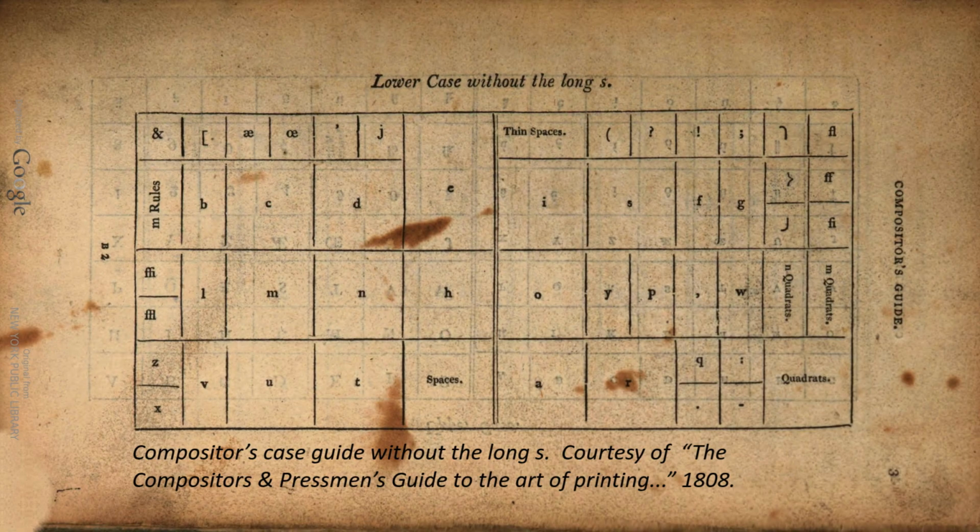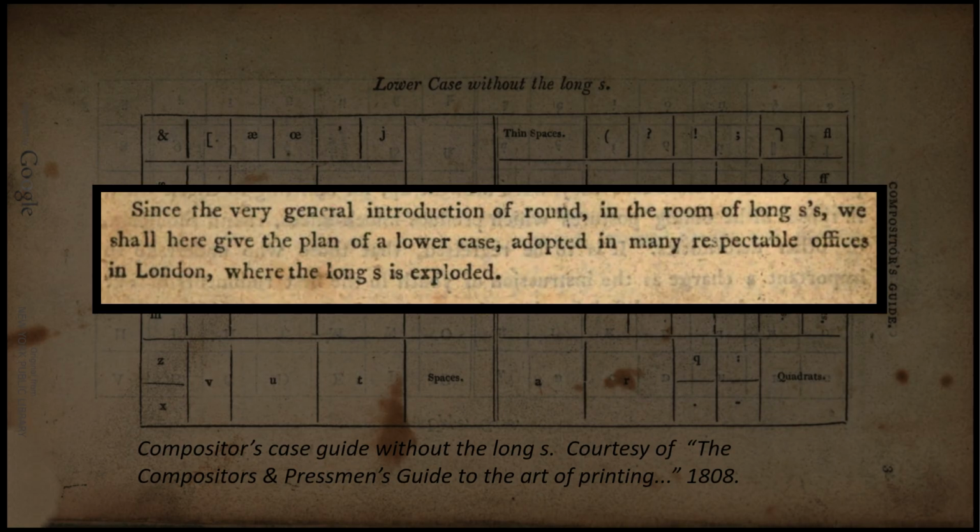This changed compositors' guides, such as the one you see here from 1808. The age of the Enlightenment improved literacy rates, and printers wanted to meet the demand of publications and font styles that were easier to read. Poor quality of ink, paper, and type worn from use had the potential to create unintended typos in printing. Printing historian Paul W. Nash claimed the abandoning of the long S is the only fundamental change in the range of textual characters used by printers.